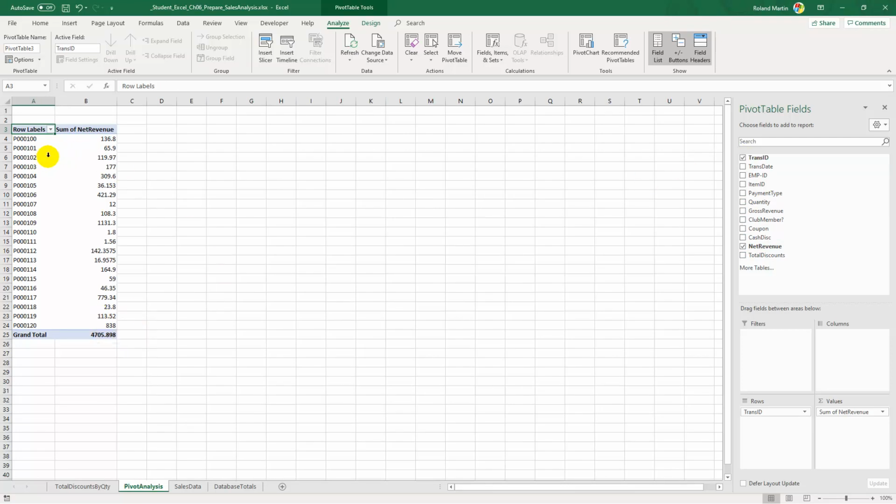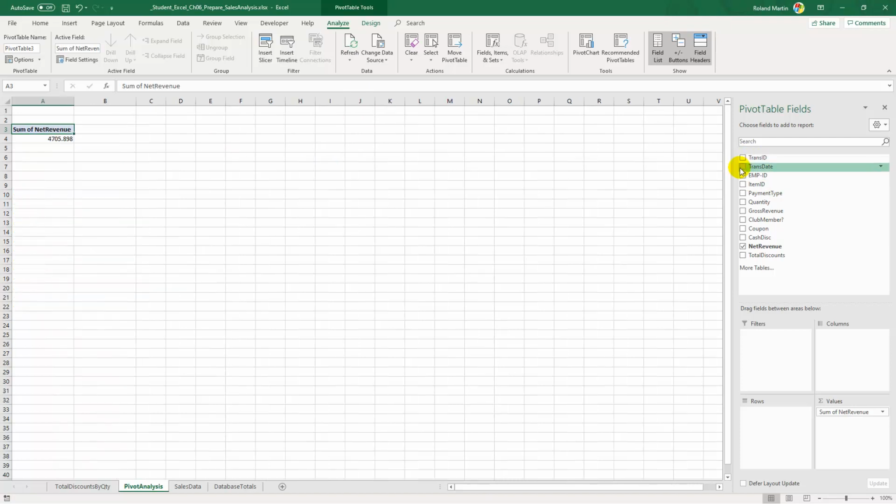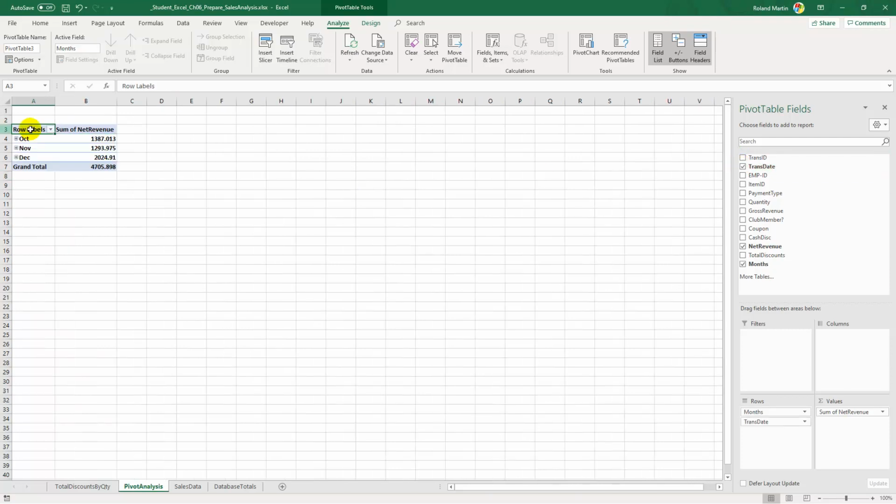And we can see that we now have some data that's listed over here. And then we're going to have our transaction date fields grouped into years, quarters, and months as rows, and the payment type as our columns of data. I should probably click on the transaction date instead of the transaction ID. There we go. Now that looks a lot better.